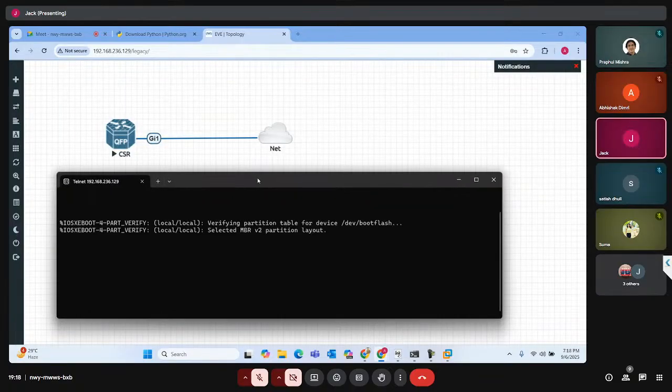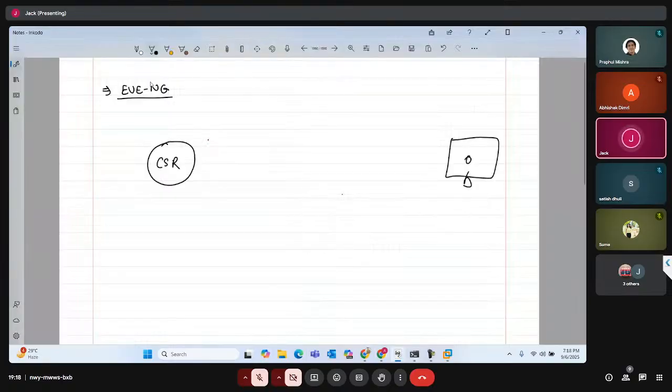Till the time the router starts, we'll discuss two protocols. I'm not going into the details, but you are well aware of these two protocols, Telnet and SSH. Whenever we make configuration on a CSR router or any network device, the first mode of configuration is always through a console port.